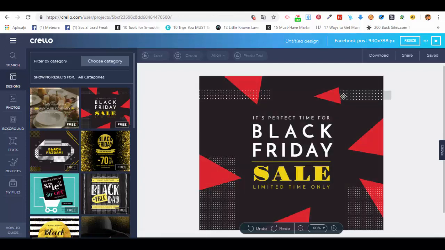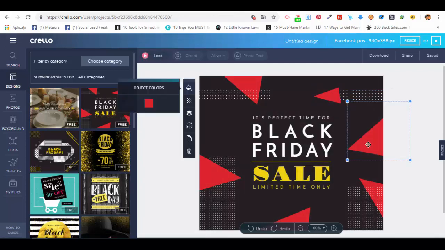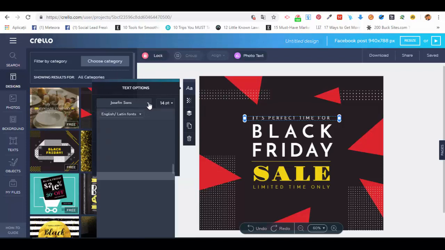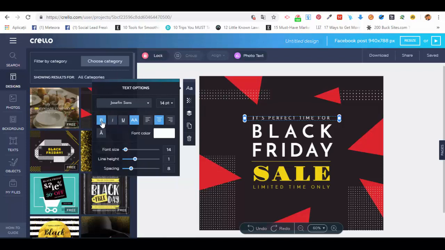Okay, so you already know how to select the elements from our previous lectures. It's very easy to edit the elements. You have seen how to edit text. You just select the text, and you will have some options for the text that will open in the left side in the text box. You can choose the font. You can choose if you want the text to be bold, italic, so different effects for the text.